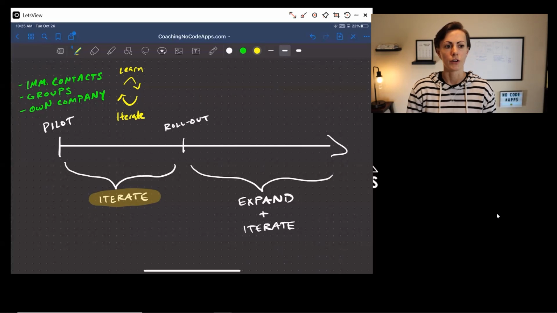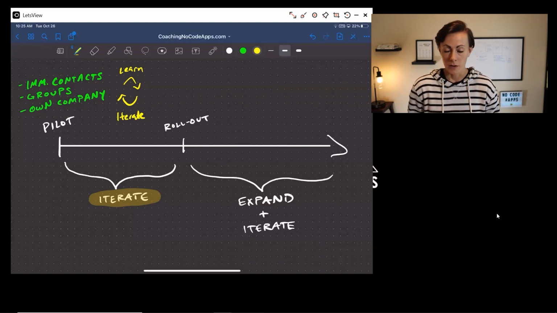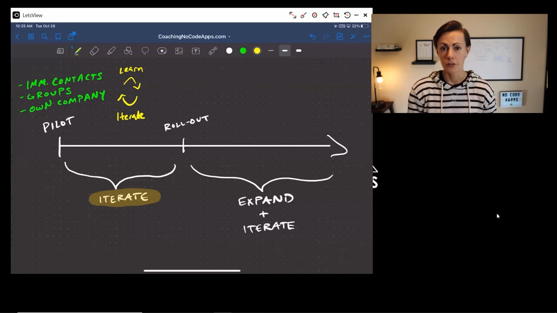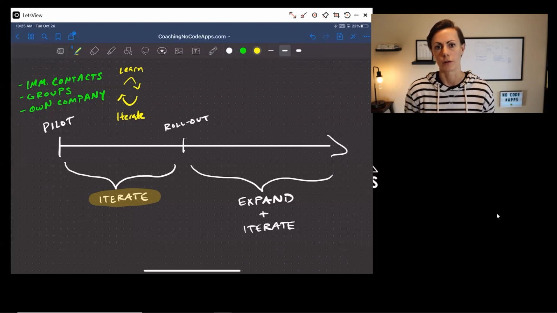Okay, so this is where your initial messaging, so what will be your marketing, right? This is where it really starts to form. It starts to take shape and mold into something that you can make more repetitive because now you've seen what works and what doesn't. So that takes us now to the rollout stage. So when you get to the rollout stage with your app, again, this is where you are launching more widely, bringing on more users. Potentially you're starting to charge here or charging more.